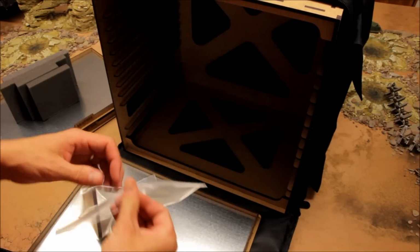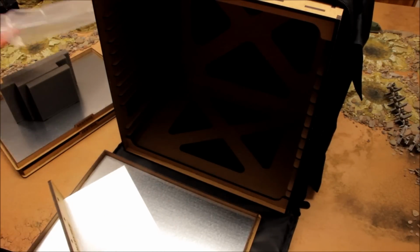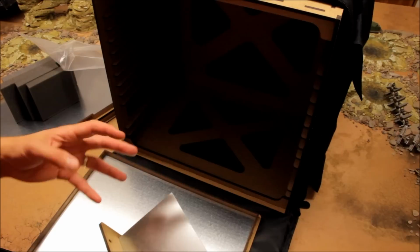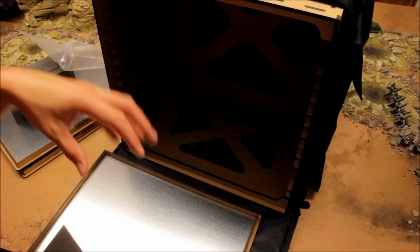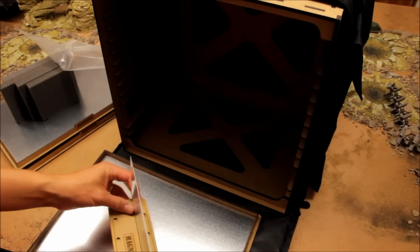So this, they call it the wall. This is where you can, you know, say you've got an issue where your miniature's very tall and it's just going to go through all of your levels, so why not put it sideways, and the wall lets you do that.